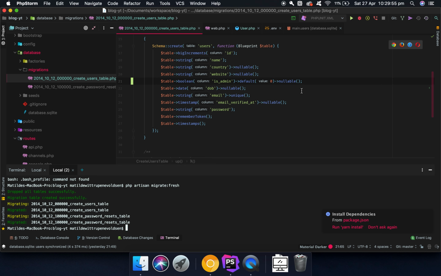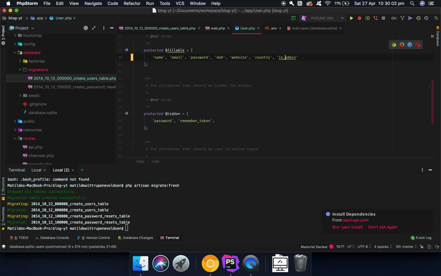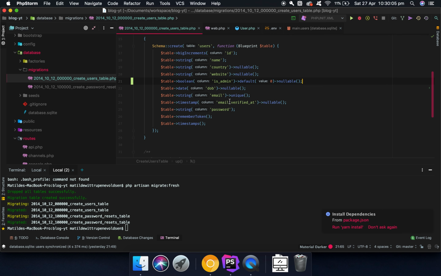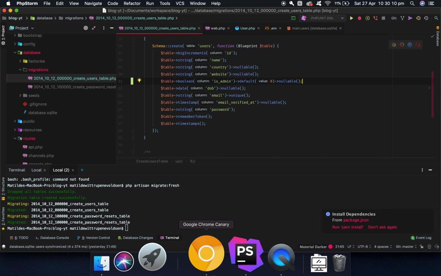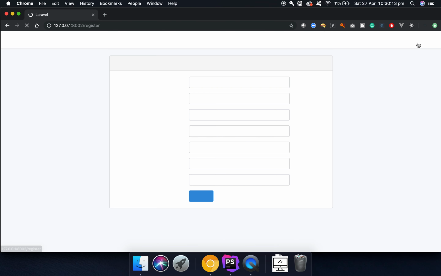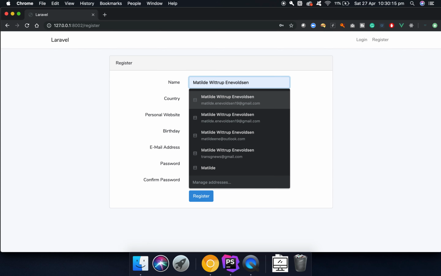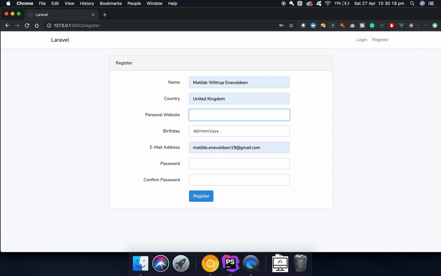So now we have nothing in our database. So every time a user signs up, we will have the isAdmin field here, where this will be 0, and then we can change it to 1 in the database, and then you'll be an administrator. So if we go in and register a new user by going in here, and then add in the website here, and then add in some password.